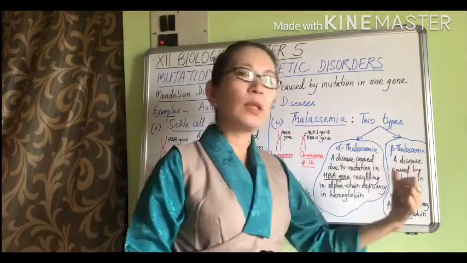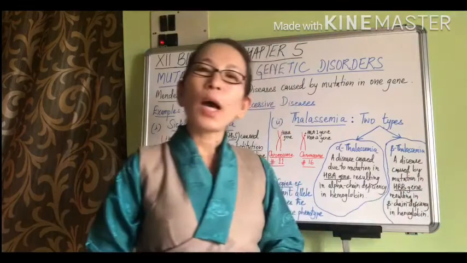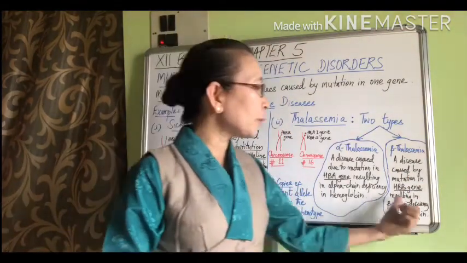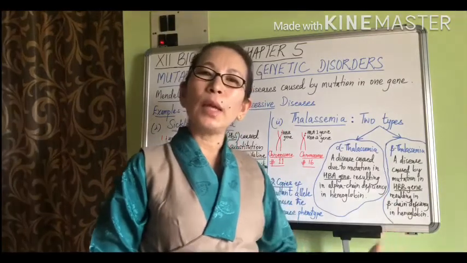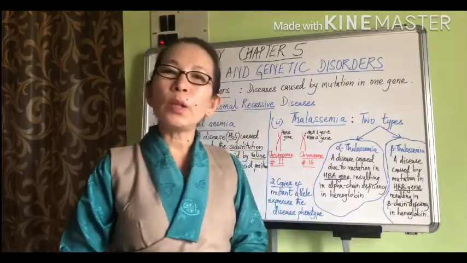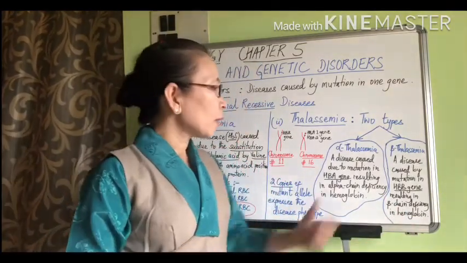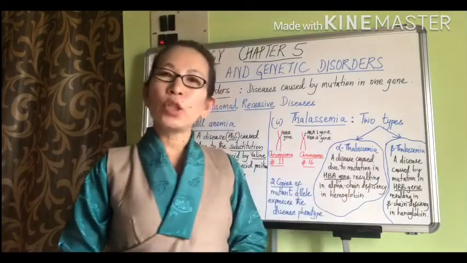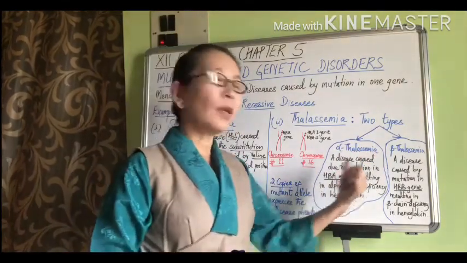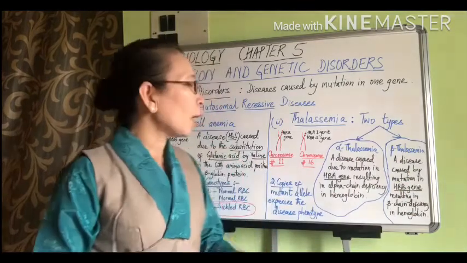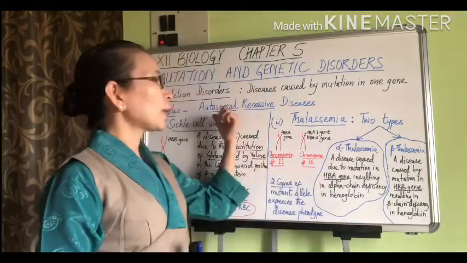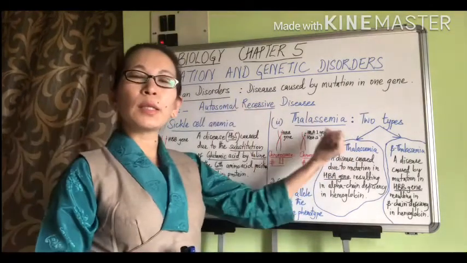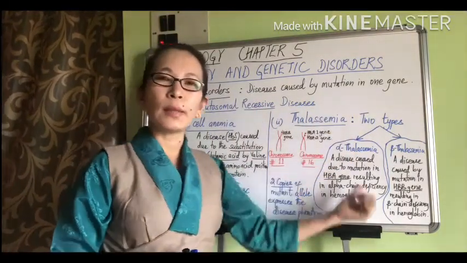Likewise, in beta thalassemia, there are very high levels of alpha chains, but very low levels of beta chains, thereby again resulting in a reduced level of normal hemoglobin. And since the genes making the alpha and beta chains are present on our autosomal chromosomes, thalassemia is yet another example of an autosomal linked disease.